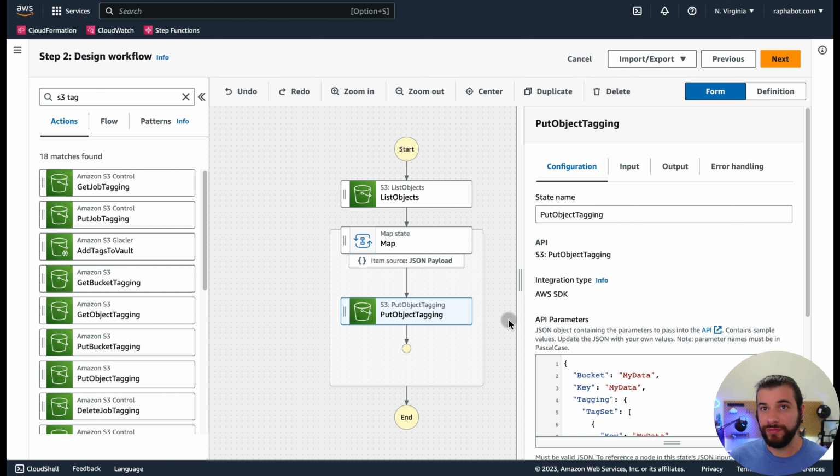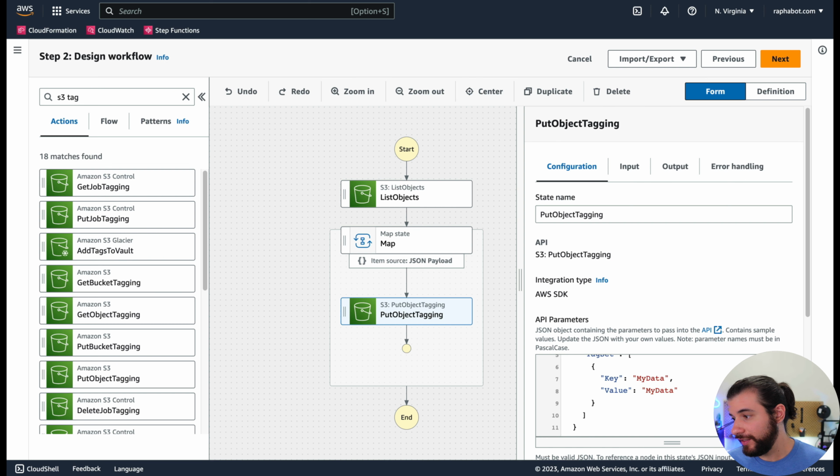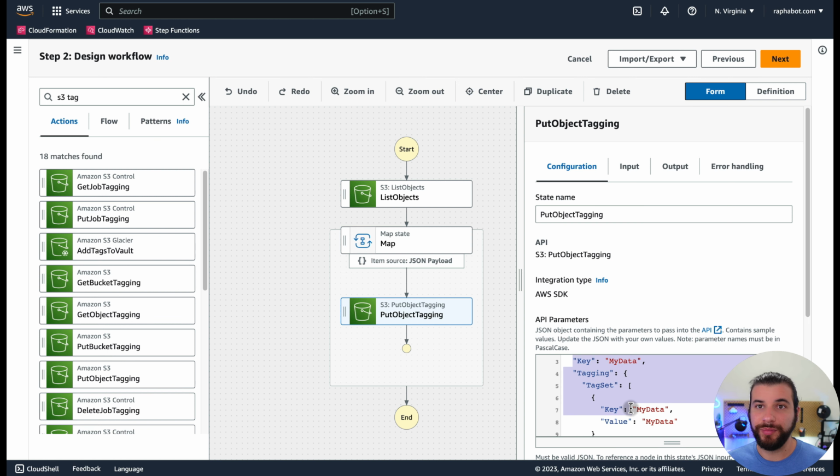So for that bucket in that key, we want to add a specific tag, right? Again, not going into the details here because that's not a tutorial on how to build your own. It's just to give you an idea of what step functions look like. But it would be something similar to this, right?